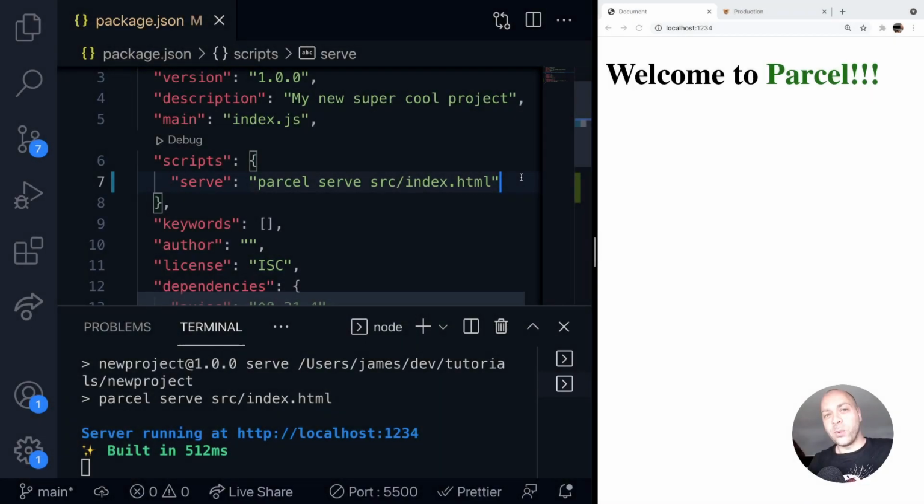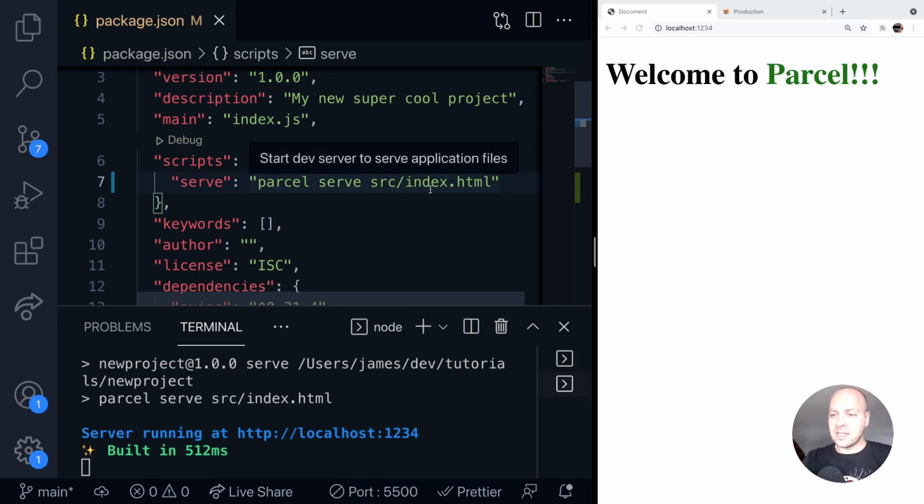In today's web dev tip, we're going to take a look at how you can build your project for production to be deployed somewhere using the Parcel build tool. So in a previous tutorial, we set up a server and we got Parcel to compile our SCSS and other files for us. And in this tutorial, we're going to make sure that you can compile and minify all of your files so that they're optimized, ready to be deployed.